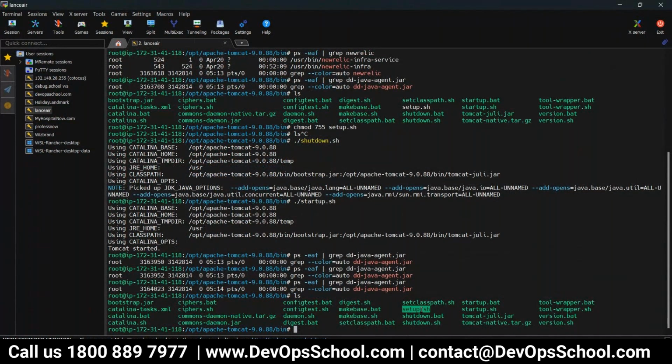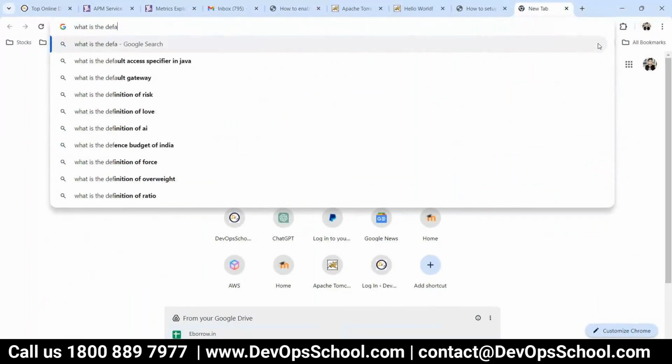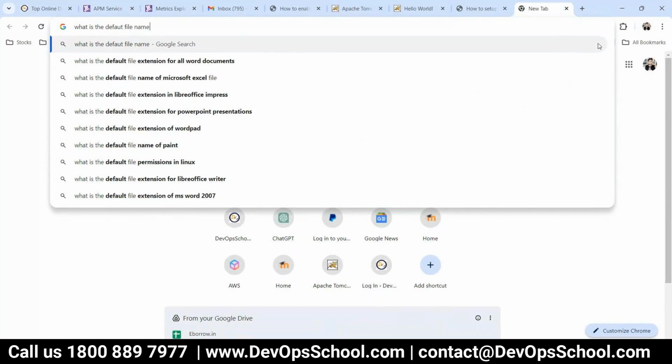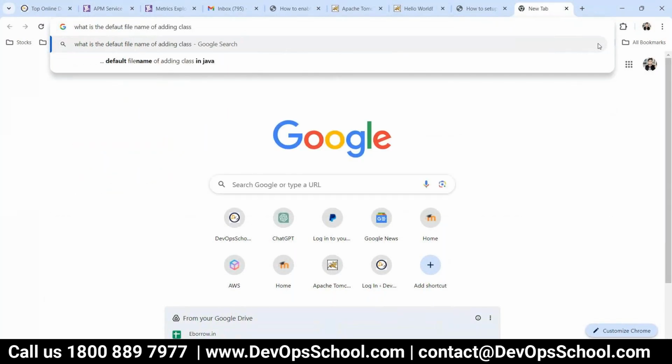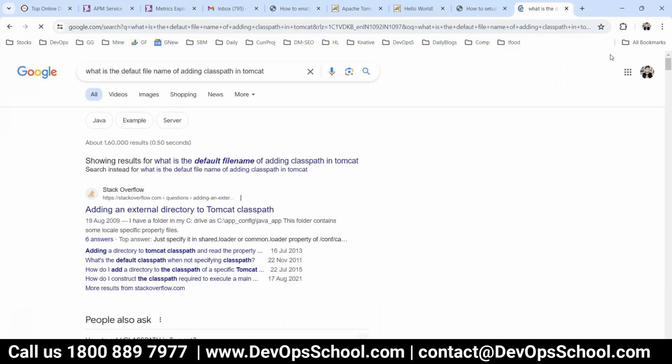I can embed the file name in the catalina.sh also, but I'm thinking what was the setup env. Hold on, I think the file name is wrong, I guess. What is the default file name for adding class path in Tomcat? Setup env or something like that. I'm not able to recall the name of the file.